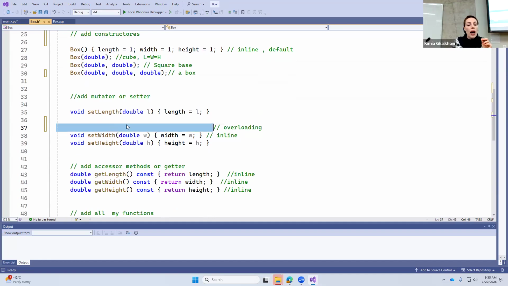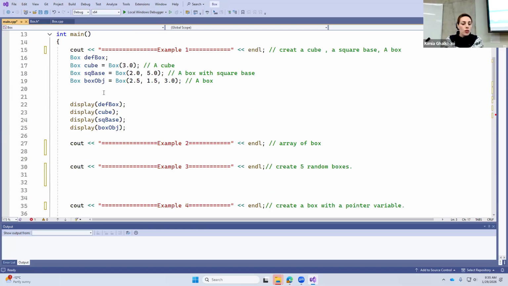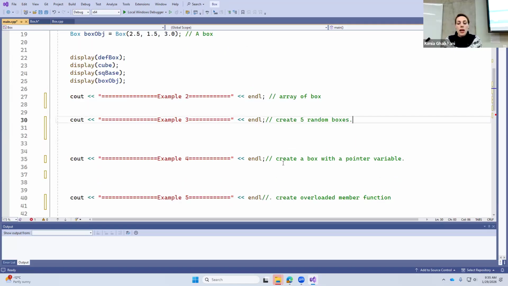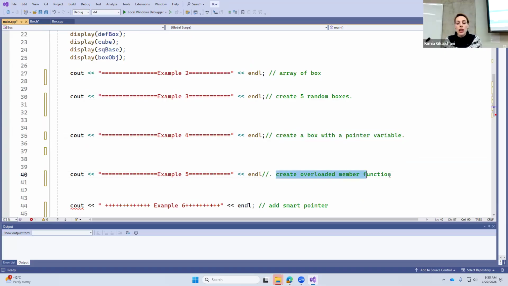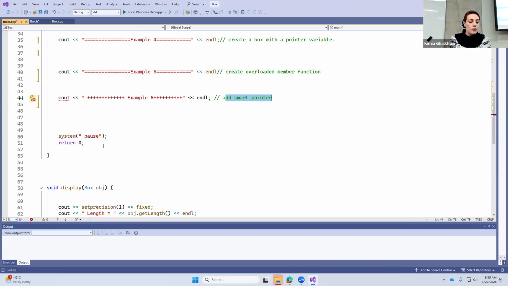Now I'm going to show you how to overload your function. And right after that, I'm going to teach you how to create an array of box, how to create 5 random boxes, how to create a box with a pointer variable, and how to create that overloading function, how to add a smart pointer. One more time for your reference.